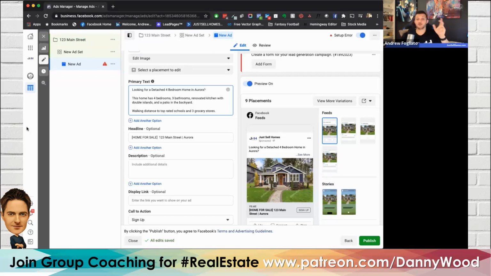The other option is by type of homes. So get a list of bungalows, a list of homes with acreage, homes with big yards, condos with a view, condos with a patio. Basically, what's the most desirable thing? Right now, those lists of homes of a specific type are the most effective seller lead magnets too, because you pick a type of home that people would likely have to sell their current home to buy.